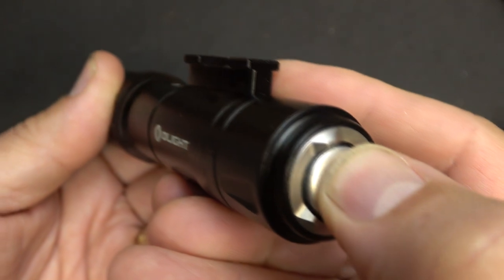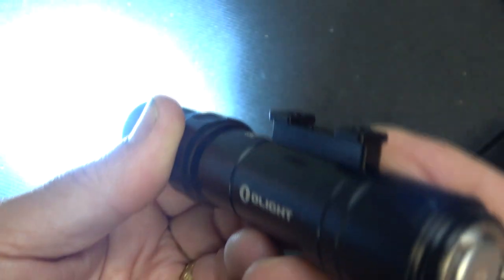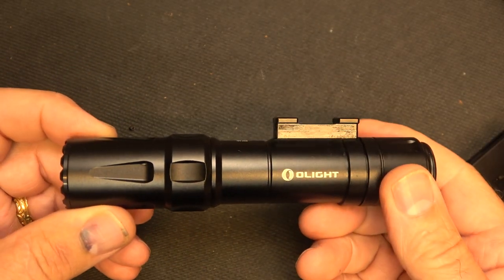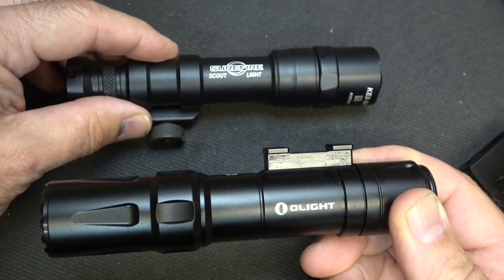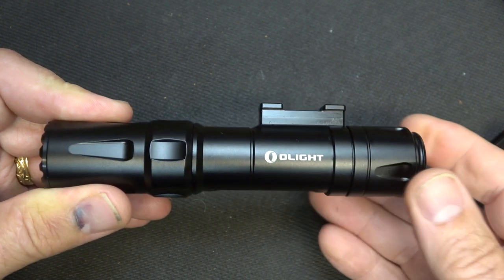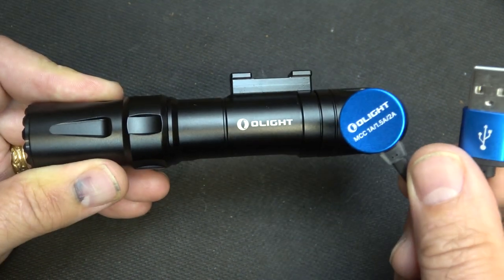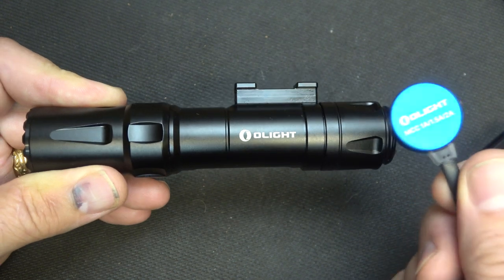But then if you deep press, now we got low press here. If we deep press, we have 2000 lumens. I mean, that is incredibly bright. And so, in fact, it is the brightest weapons light out on the market. The Surefire Scout is 1500 lumens, and this is the dual fuel model. But a lot of that has to do with the battery, and the 5000 milliamp battery really ups the game on this, one of the 21700 rechargeable batteries. And with this recharging cable, it will charge up to 2 amps, and so it's really a fast charge.